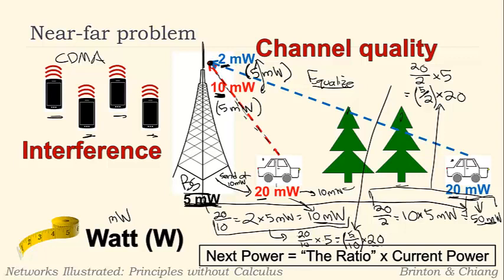Notice that the ratio tells us whether the transmit power in the next iteration is going to be higher or lower. If the ratio is less than 1, as it is in this case over here, then it means it's going to be lower next time. And if it's greater than 1, it means it's going to be greater, as it is over here. And in the case that it was the same as 1, which is where we want to get to eventually, it would stay the same.